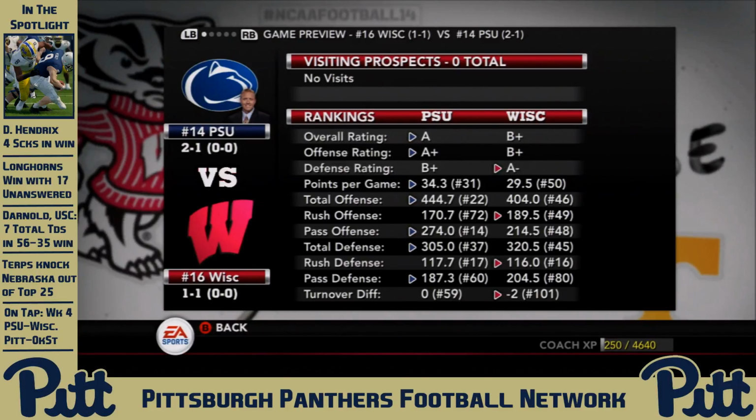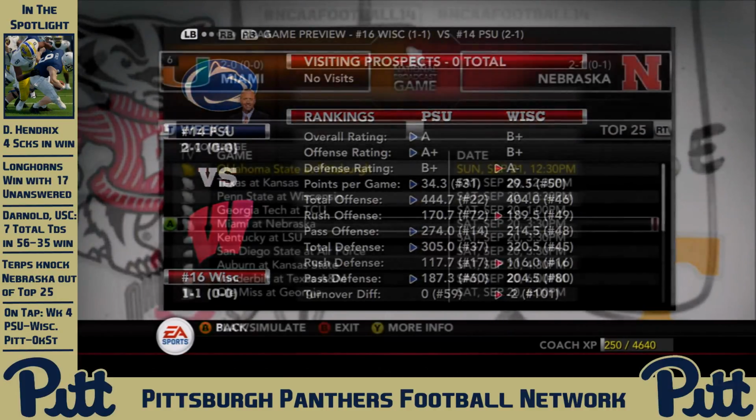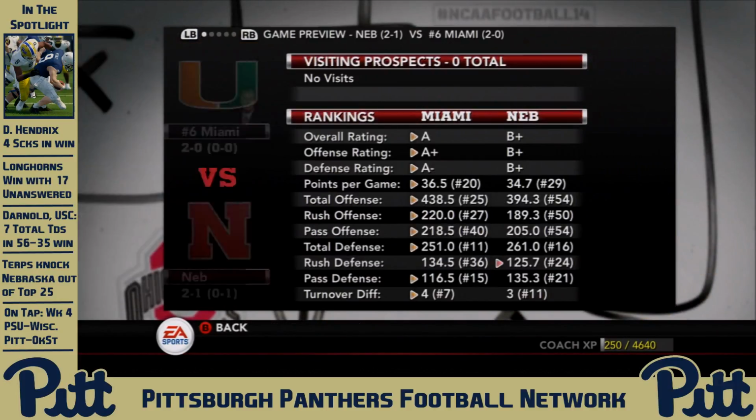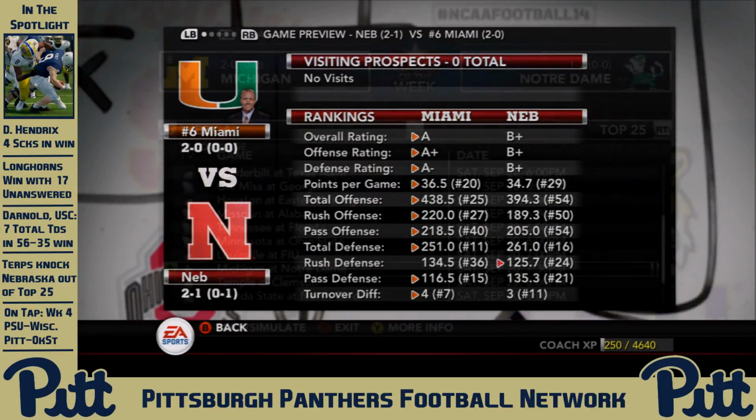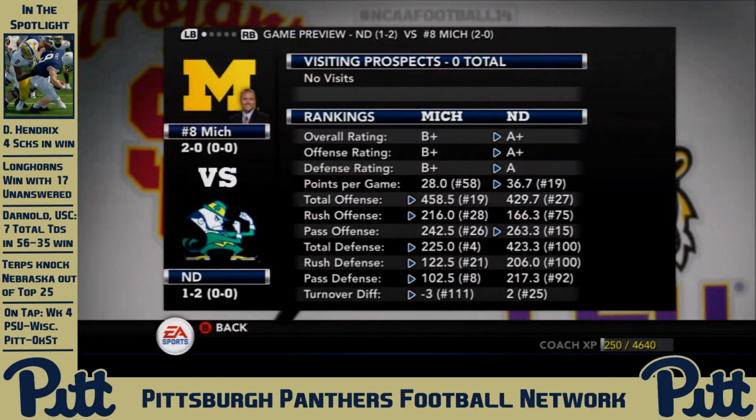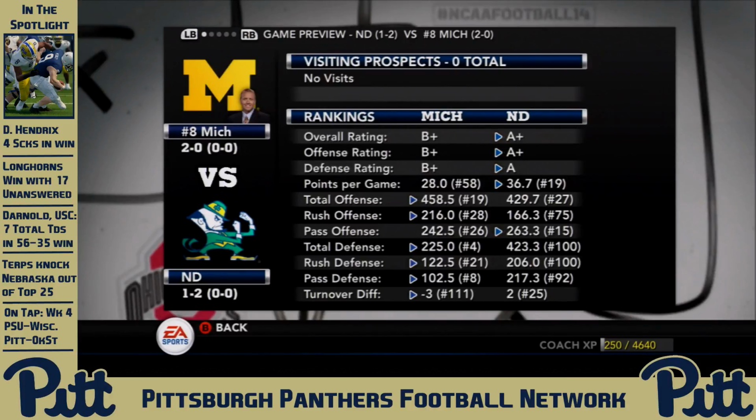So with that said, the big games we're going to run into this week: the Penn State Nittany Lions will be heading to Wisconsin to take on the Badgers. Herbstreit likes the Nittany Lions in this matchup, and I think the Nittany Lions are going to have the offensive attack to be able to come away with this one, even in a hostile environment. Miami, Nebraska, really it's just a big one for Miami, taking on another strong foe. Nebraska, of course, was just ranked. We expect Miami to win that one.